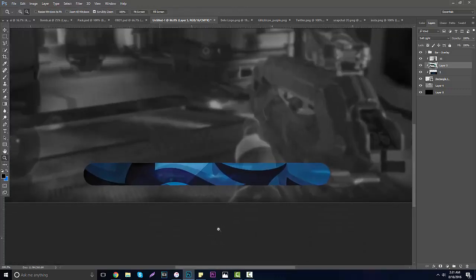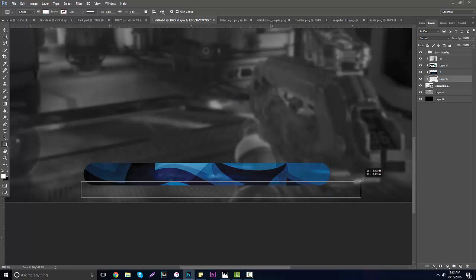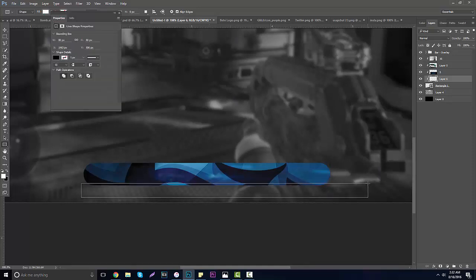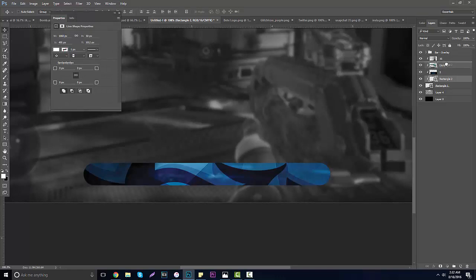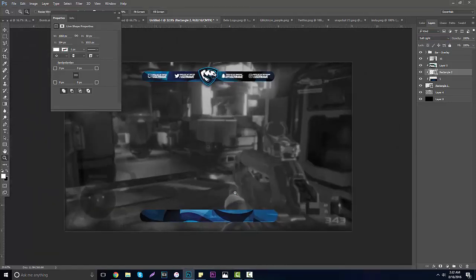So the next thing you want to do is basically go to the bottom of this rectangle that you guys made and just make a new layer, grab a rectangle again, and then make it white. You can click the background and primary colors and stuff like that. Flip it and grab the white. Same thing, just kind of make a little bar right here. You can put it above the layers that you'd like, but you're gonna pretty much just put this on soft light as well, just to kind of create a little effect. It's nothing too much special, but it's something.